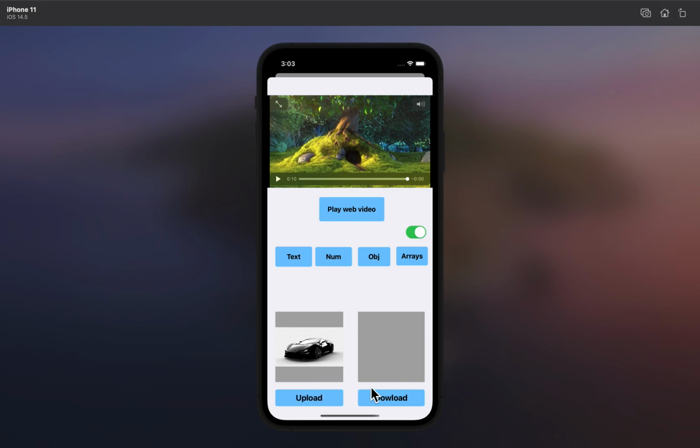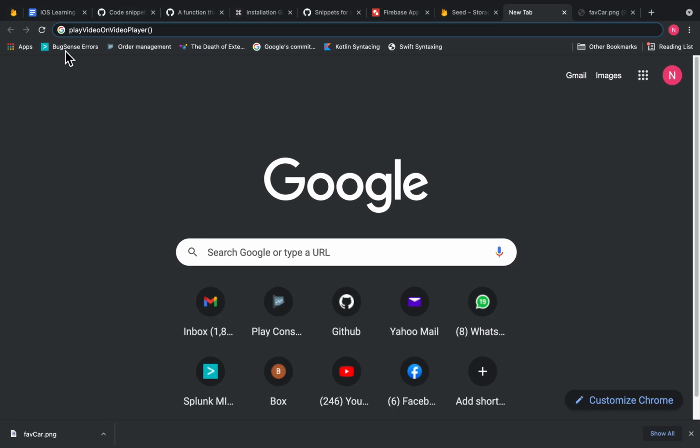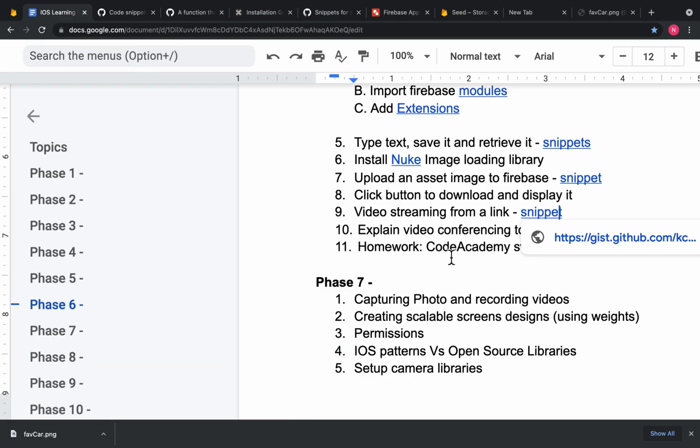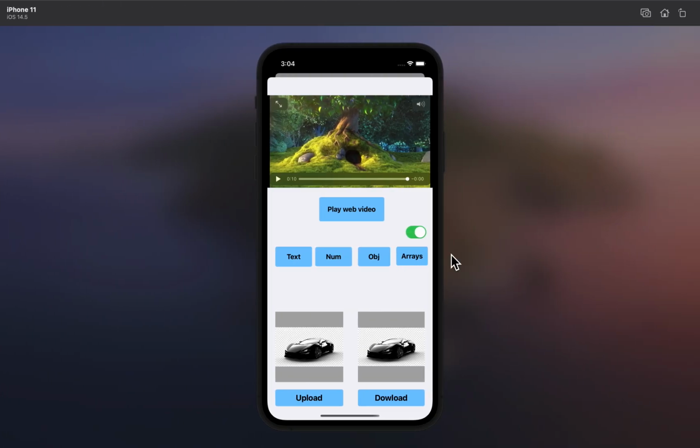Now we've gone through this beautiful app. Oh, and by the way, we also dealt with switches. How to use switches: for switches, we need to declare an outlet and an action. We went through all this. So this already gives you a very good idea of a cool app you can create with it.